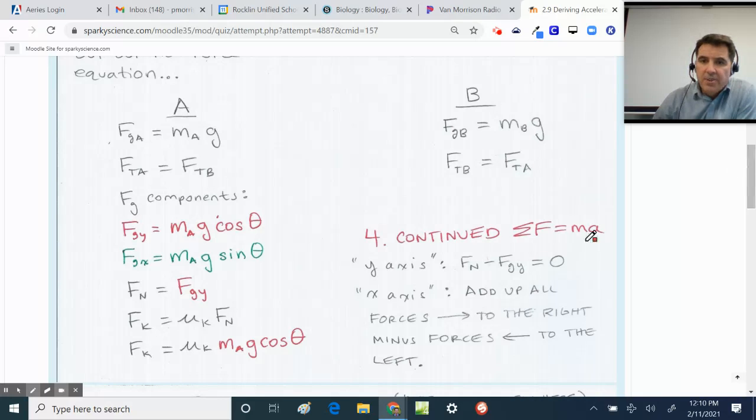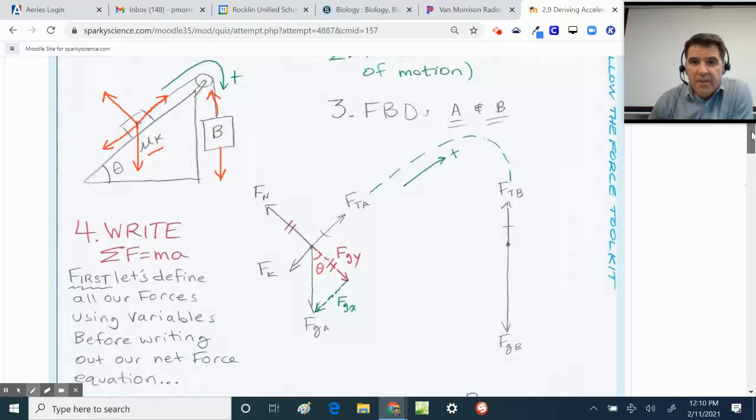Our next step is we're going to look at the Newton's second law equations. And the second law equations in the y-axis, really there is only one thing in the y-axis. It's just this. Well, this looks like it might be in the y-axis too. It's not. Remember, this is in the x-axis because it's along that line of action. So this is the only thing we have in the y-axis. There's nothing going sideways here. That would be weird. It would be a different axis altogether.